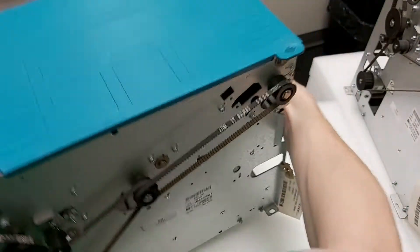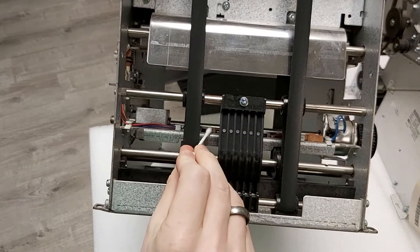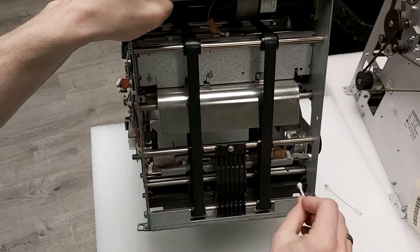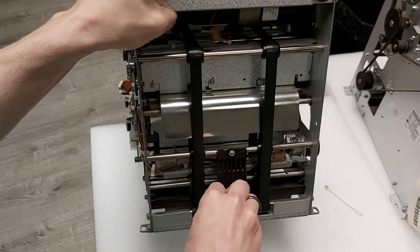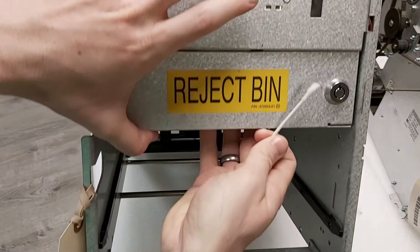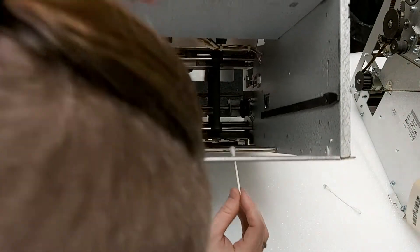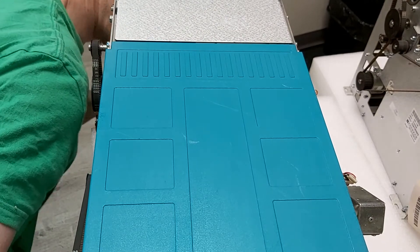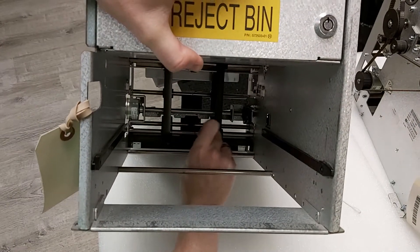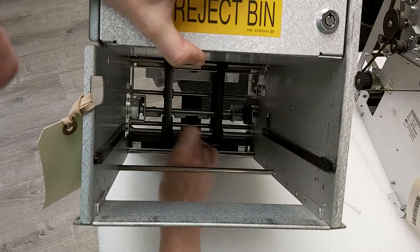The next ones are at the back. There's one right in there and one right in there, and those are actually shooting downwards to some light receivers underneath on this black piece of plastic that goes all the way across. I can clean them right now, or if the dispenser is still in your ATM, it might even be a little easier just to reach all the way into the cavity and clean. The sensors are right in here and here, right in between this middle section on the black piece. I want to get in there and clean that whole area — it's a little dirty.